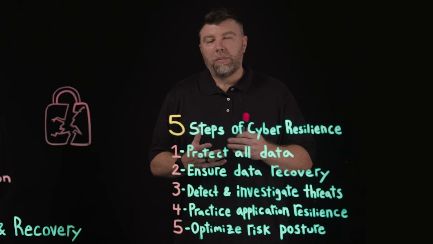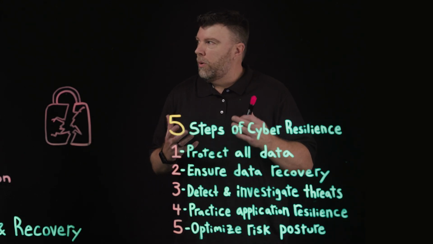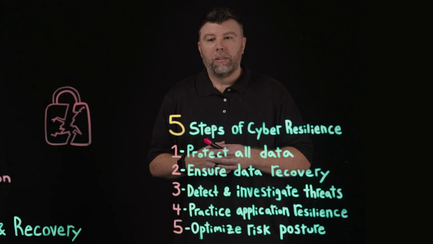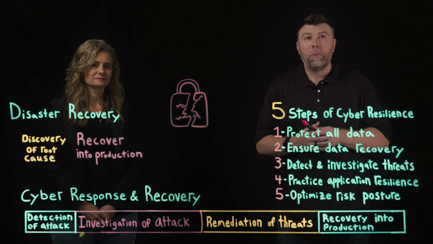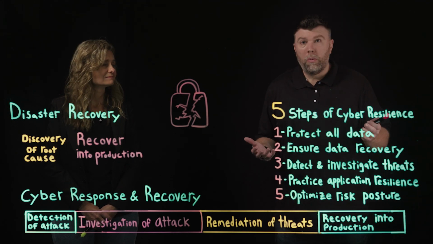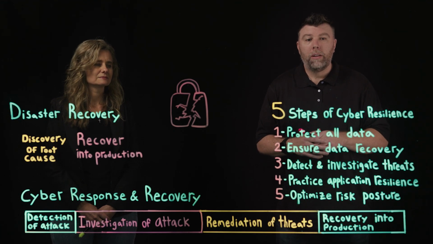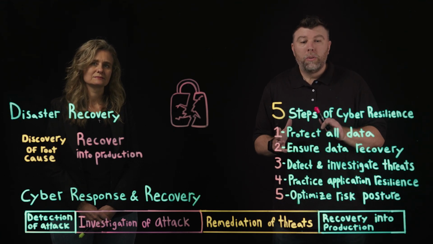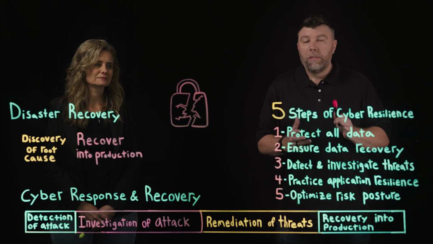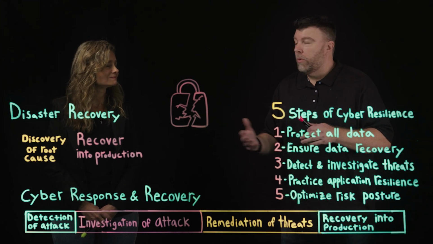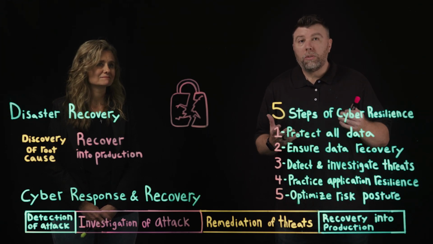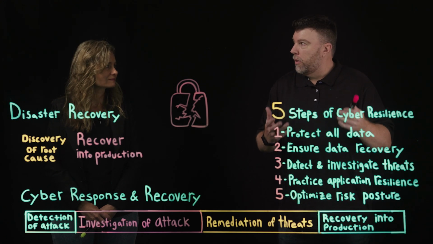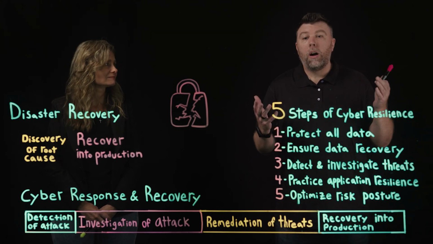Absolutely. Now, the 5 steps of cyber resilience is this real-world-based framework that Cohesity put together. The first is protect all your data. This is important to make sure that you have copies of all your data, no matter where your data lives, whether that's in the cloud, the edge, or on-prem, and that it's being protected. And 2, ensure your data is always recoverable. This is practicing that 3-2-1-1 rule, making sure you have 3 copies of your data, 2 different types of media, and also one that's in a different region or location, and the next is immutable.